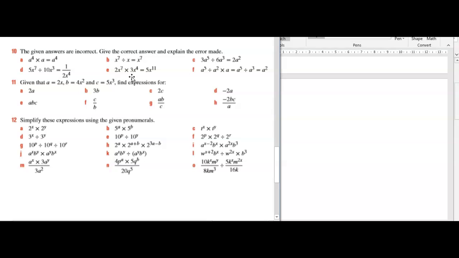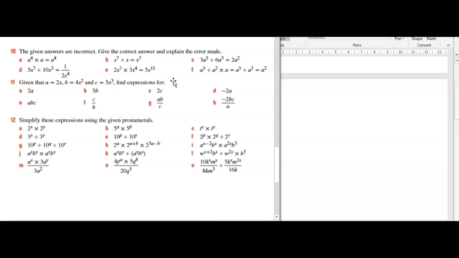This one here, okay, they've added, so these are common errors, girls. I see them all the time. 2 times 3, how many times I see 5 and not 6? So just make sure that it's 6. 2 times 3 is 6, not 5. And this one here, what have we done? Okay, so they've just missed the power on A as well.